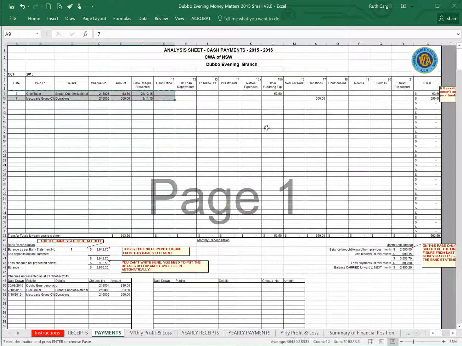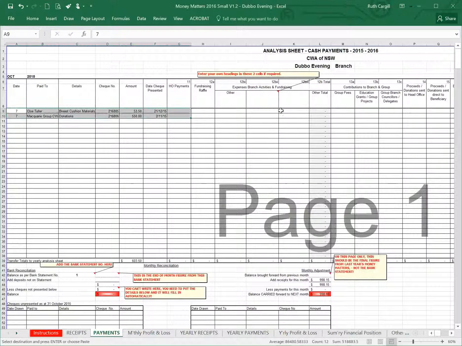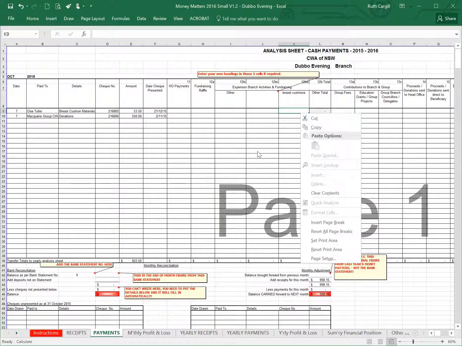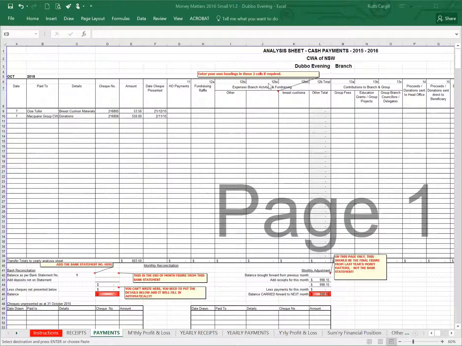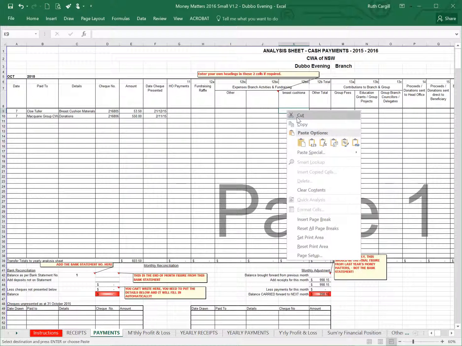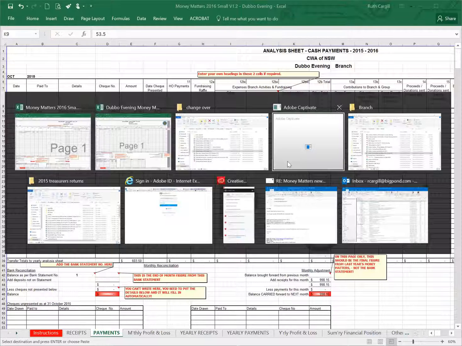You will notice that we've moved the columns around a bit in this one. So we need to go back and say, alright, this is an other fundraising expense. It was for our breast cushions. Now that's one I want to keep separate, so I'm going to go back to my new one, and I'm going to make this column breast cushions. I should have written that in first. I need to copy again and paste that amount in there.